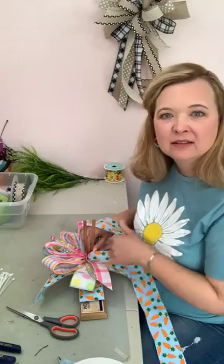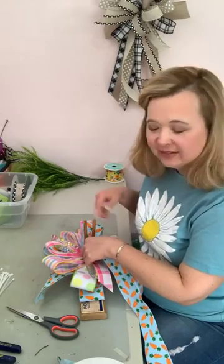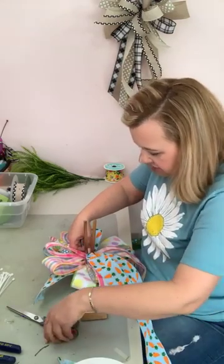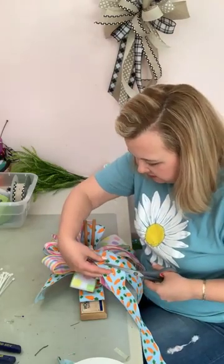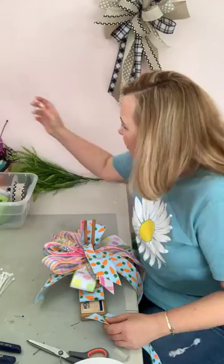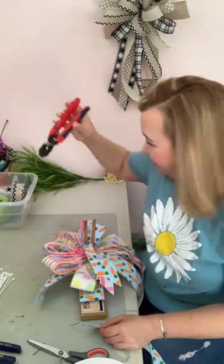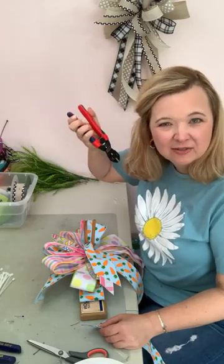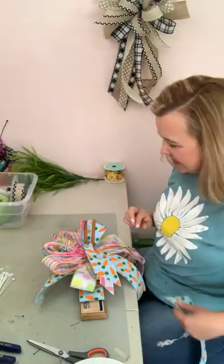Kathy, yes, girl, I'm coming to the retreat. Kathy is another in real life friend that I met, like Cindy, at the Wreath retreat in Savannah. I'm already thinking about what I'm going to bring to wear. And you know what, girl? This time I'm bringing these because these are phenomenal. I'm going to write my name on it and bring these to the retreat. I'll share with you. I promise.